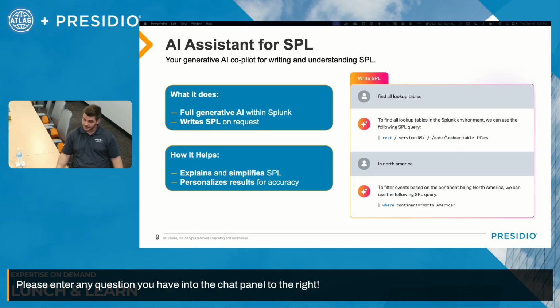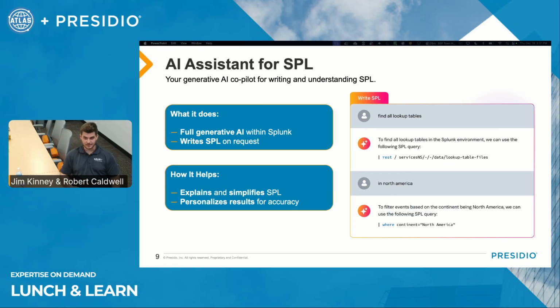Second thing is explaining SPL. Let's say you find SPL on the web or in a scheduled search that somebody else made that you don't understand. You can take it and put it into the AI assistant, and it will give you a natural language breakdown for every term and function in the search. That means no more line by line documentation hunting, no more splitting searches apart to understand them. And not only is Splunk's AI assistant helping you in searching, it's also making you a better Splunk user as it's explaining what these searches do to you. You get to help understand that and increase your own knowledge.